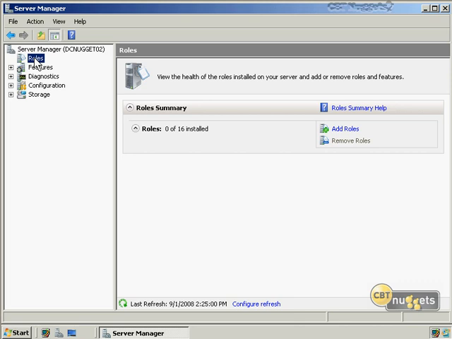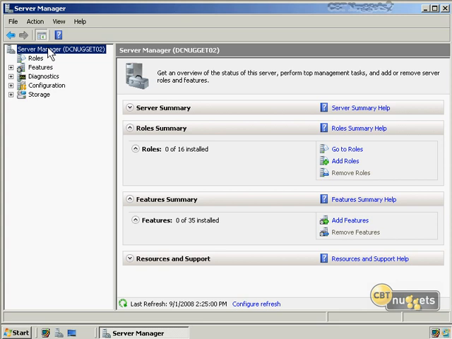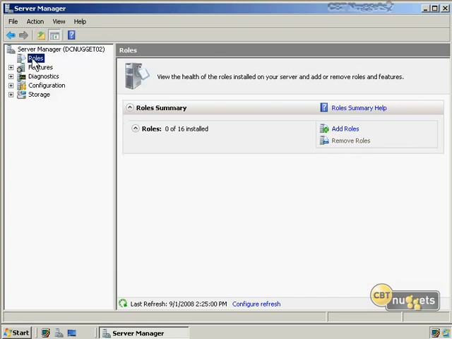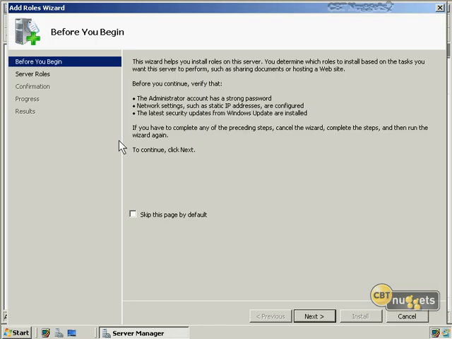So the salient question is, if we're getting off the ground with Active Directory Lightweight Directory Services, how do we install it? Well, we install LDS as a role. So many different ways to do that. You saw from the Initial Configuration Tasks dialog that we just were in, we can do it there. But we can also do it here in Server Manager. We can right-click the Server Manager node and select Add Roles. Alternatively, we can right-click the Roles node and select Add Roles from there as well.